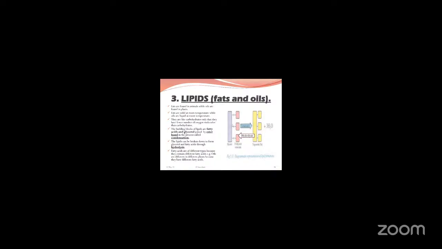So therefore, what are the building blocks of lipids? The building blocks of lipids are fatty acids and glycerol. So if you break down an oil or a fat, you will get fatty acids and glycerol. Now, what do we call the bond that combines a fatty acid and a glycerol? That bond is known as an ester bond, E-S-T-E-R bond.